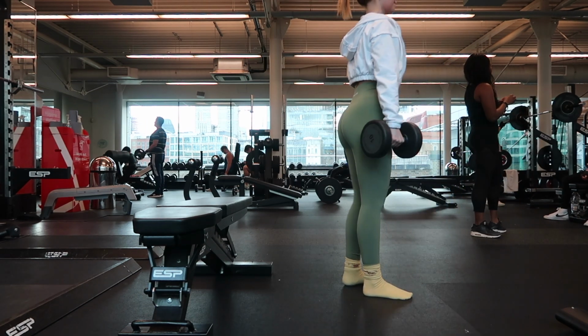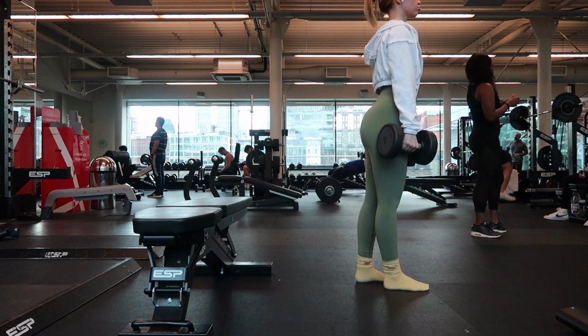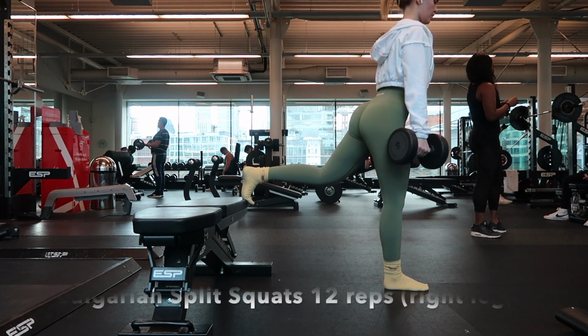We're going to do the final set on the right leg of Bulgarian split squats. Remember, 12 reps, you've got this. Keep pushing, we're over halfway there.